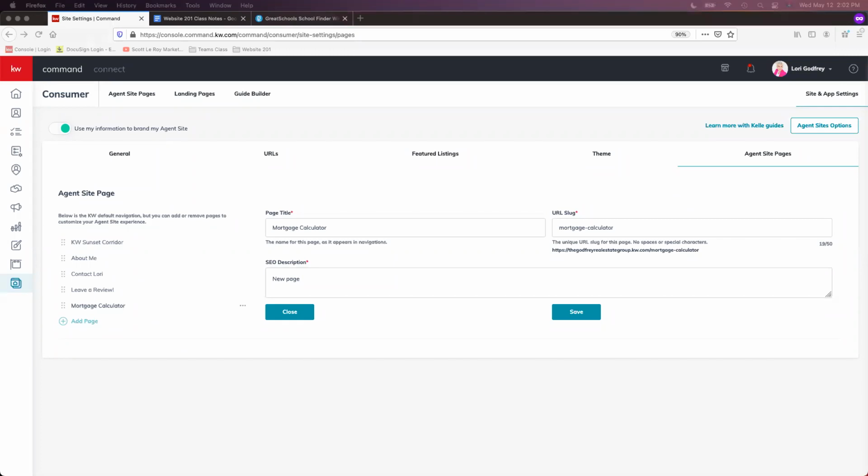And then our SEO, which again, it's in the notes for you guys, just in case you need it. Mortgage calculator to assist with the home buying process. And then we're just going to save that as well.